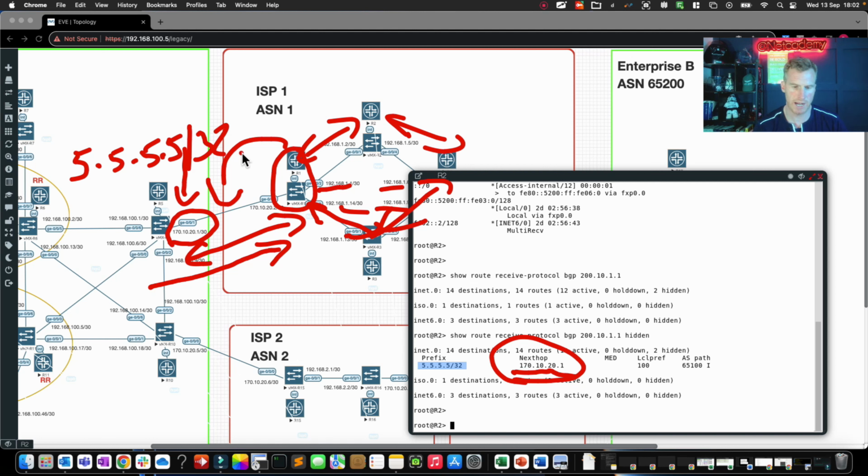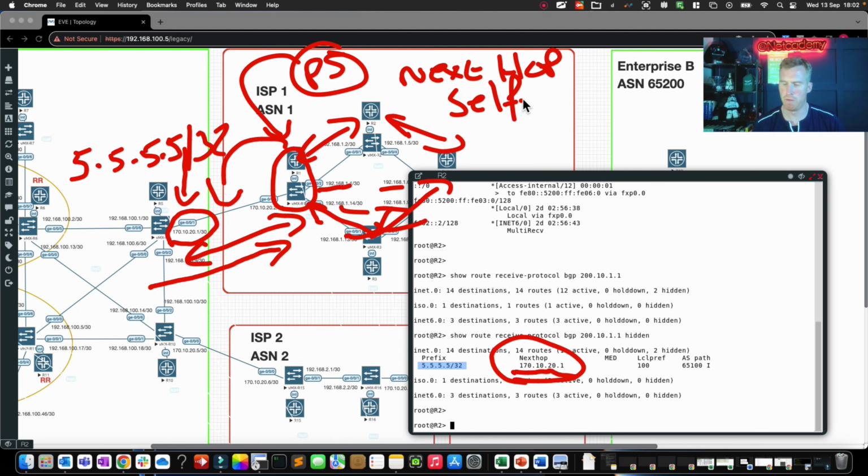And that's actually where, as I said, we need that policy statement configured on R1 to actually change this behavior, because without what is known as next hop self, and all vendors have this, then in this case router R2 is never going to be able to ping that 5.5.5.5 host, that network, because it simply does not know of this external network.